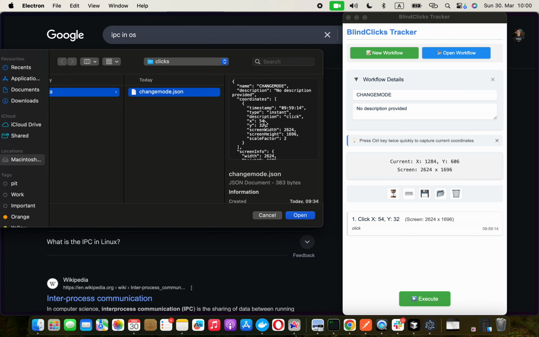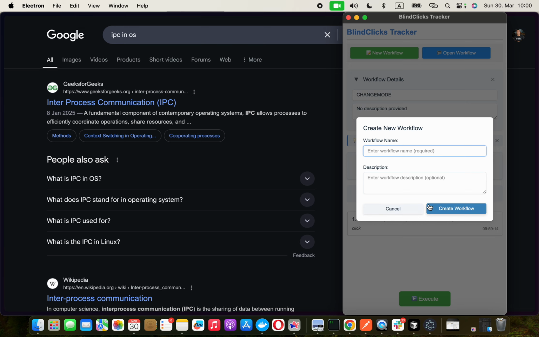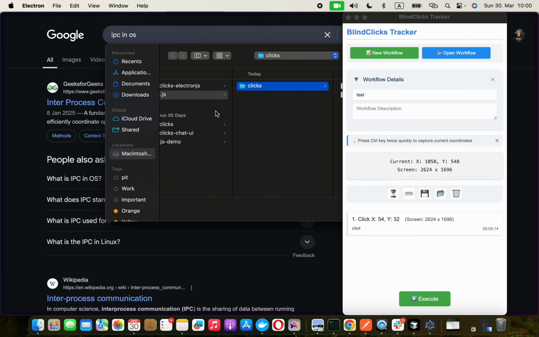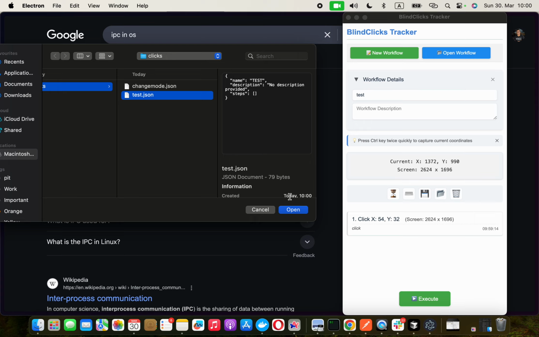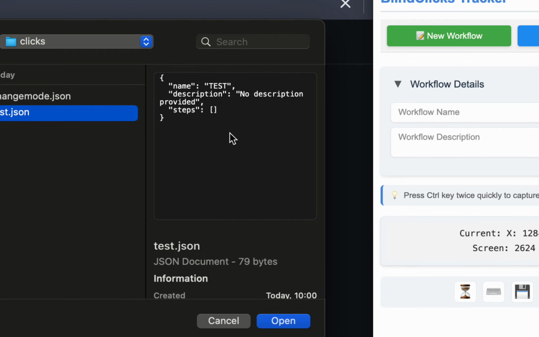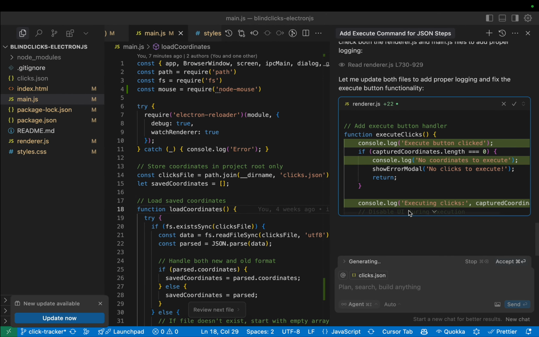Maybe it hallucinated and changed the payload structure. If that's the case, then why is it able to load it again? It should have these steps array, you see? Maybe we can quickly punch that in.